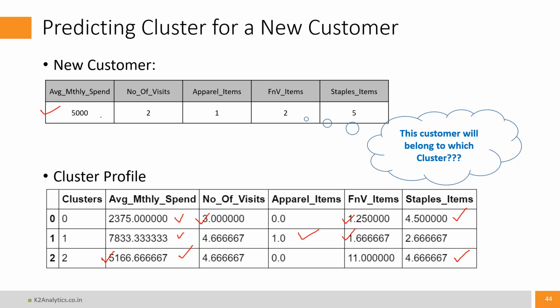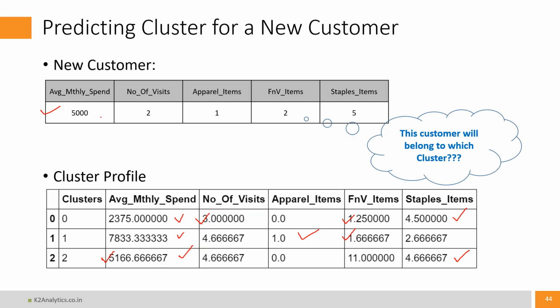Likewise, I will compute the distance with cluster 2. Likewise, I will do the distance with cluster 3. Whichever distance is the minimum, this new record belongs to that cluster. But in this case, you will have to store the mean of each attribute and the standard deviation of each attribute on the sample on which you built the clustering. And for any new record, you will have to keep doing this calculation, the standardized variable, and then compute the distance. All of this may make things slightly complicated.